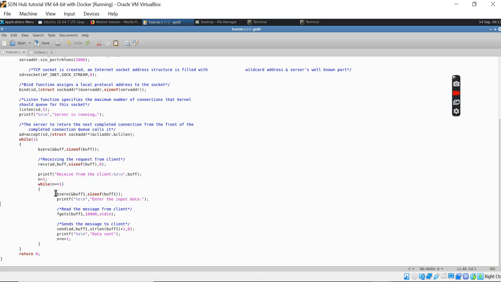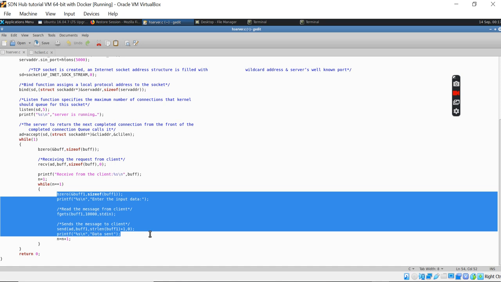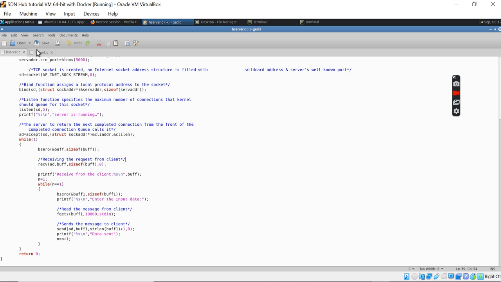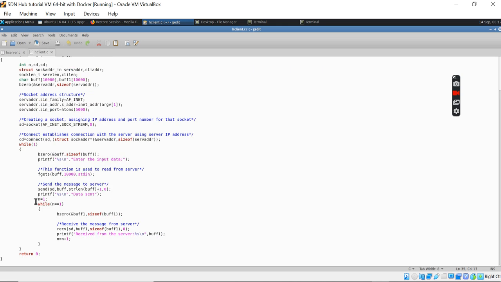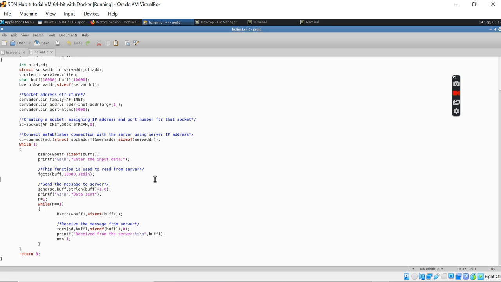Here the server is getting some runtime input and it is sending that to the client. So this is the second part. In the second part, the client is receiving information and displaying it. This is how half duplex communication is depicted in this code. That is, both are able to send and receive, but only one after the other. That is the importance.